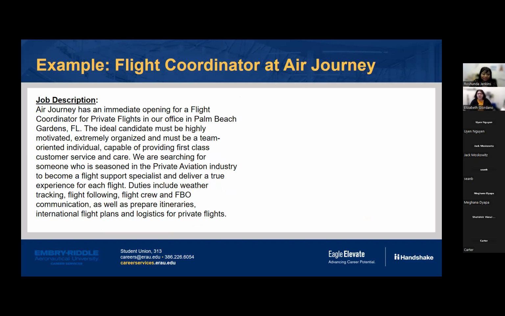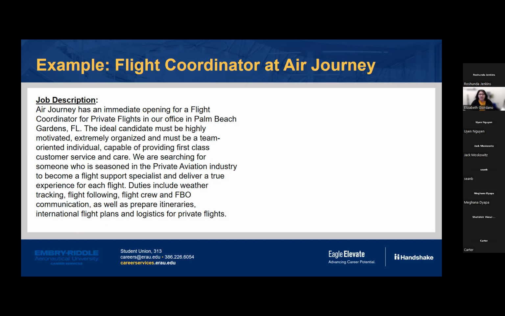So one thing we really want to focus on, again, is the job description. For some companies, they're going to have a very detailed job description, a nice bulleted list of skills that they want the person to be able to do, or maybe things that you're going to be doing at the internship or the full-time position.